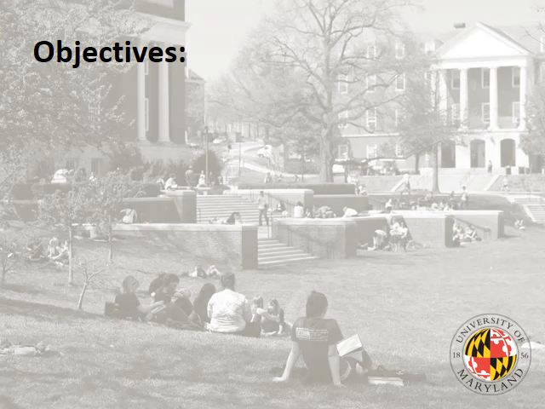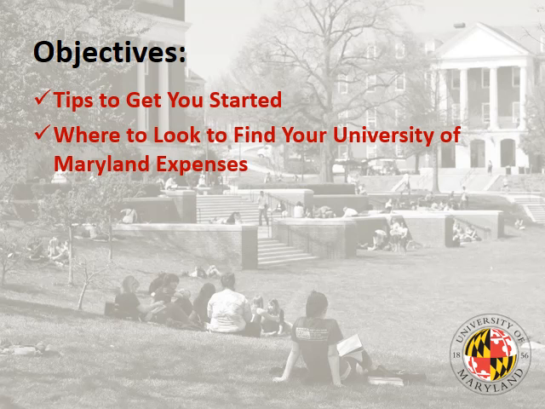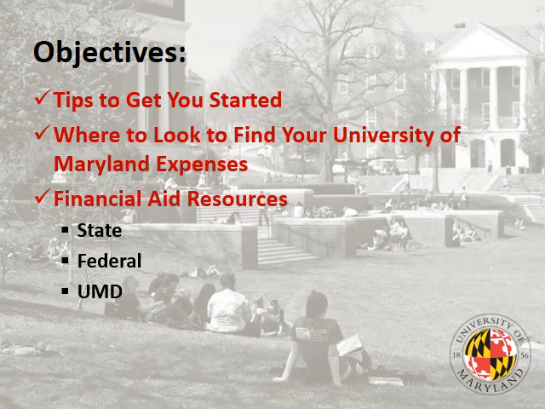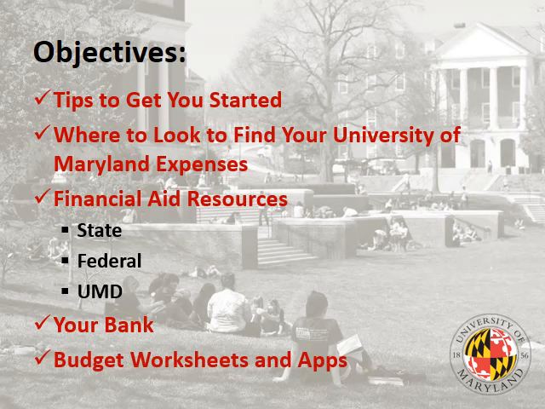This tutorial is tailored specifically for University of Maryland undergraduate students. During this tutorial, I will be describing tips to help you get started with your budget, where to look to find your University of Maryland expenses, financial aid resources, including state, federal, and those available to you through the University of Maryland, also resources available to you through your bank, and example budget worksheets and mobile apps that you can use to create your budget.